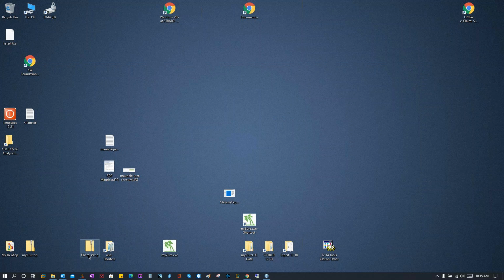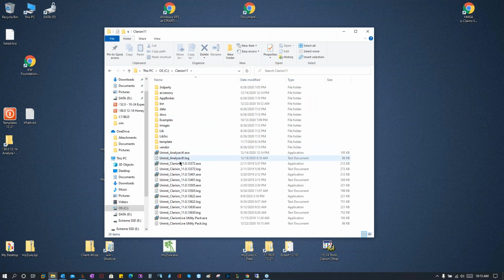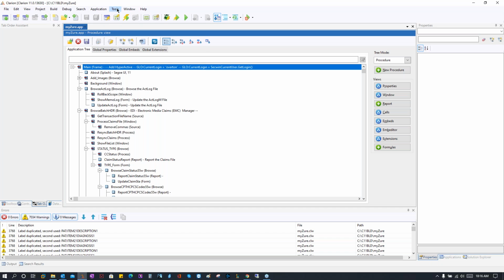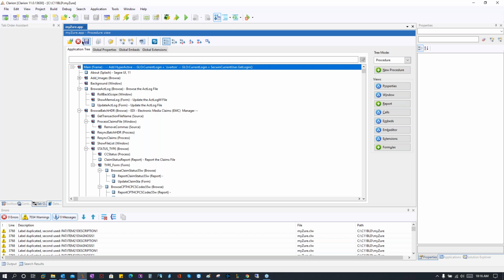Let's go to the Clarion 11 folder. Actually, it should be on your toolbar now. Let's go back to your IDE and see if it comes up in the IDE. Now under tools, ultimate view. No, darn it. Why didn't it update that? Maybe I need to close it.